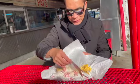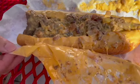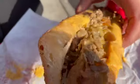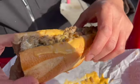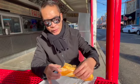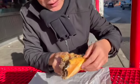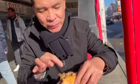So we'll see. Oh wow, it's smothered and slathered with lots of cheese whiz. It's really melted. Oh wow, okay. And it's not falling apart. It stays, so we'll see. We'll taste this one. It's good. It's really just overflowing with cheese whiz. And the bread, it's not hard, it's soft. But I just love this part here with the cheese whiz.